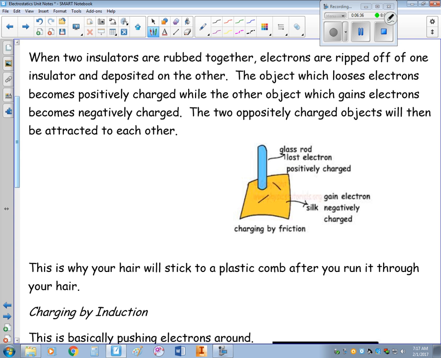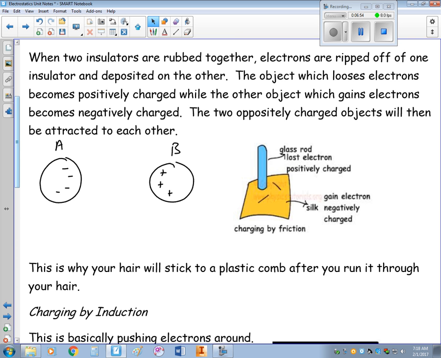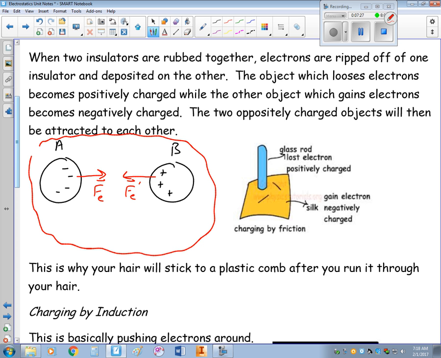So if I have, let's say, object A and object B here, and object A gains electrons, it's going to become negatively charged. Object B is losing its electrons, so it becomes positively charged. Since these are now oppositely charged, there will exist internal forces within this system, electric forces, if you will, that are equal in strength, opposite in direction. I put a little mark beside the force on the right here, just to show that it's an interaction pair. So there's our two forces. This is our system.